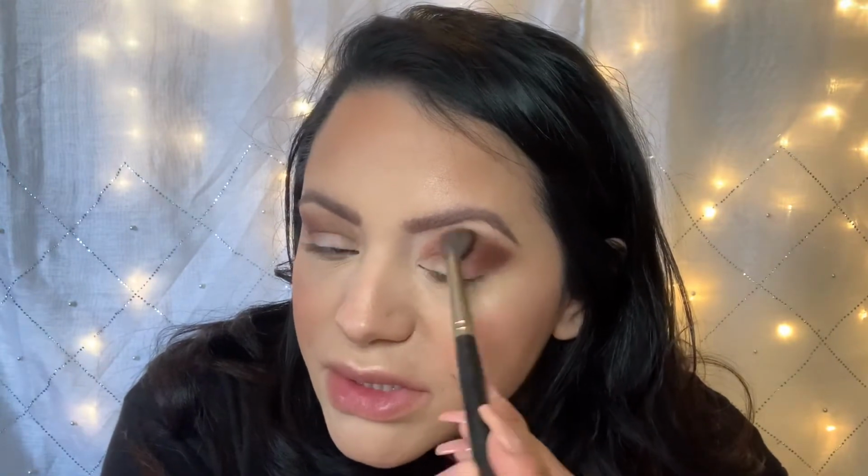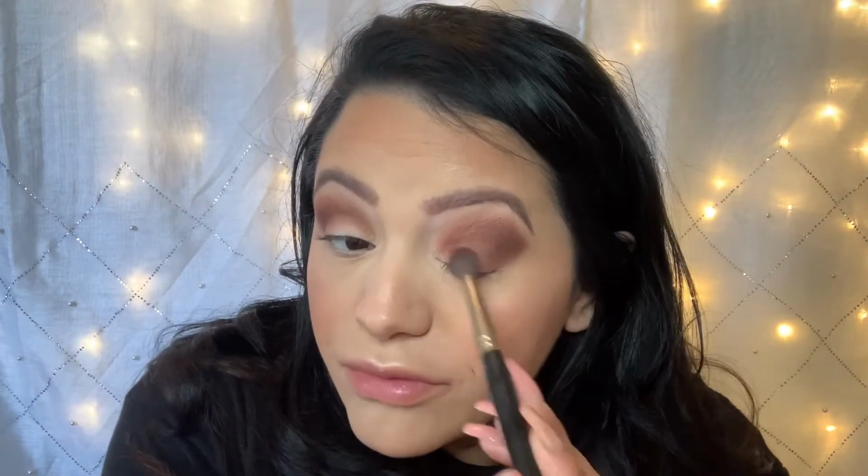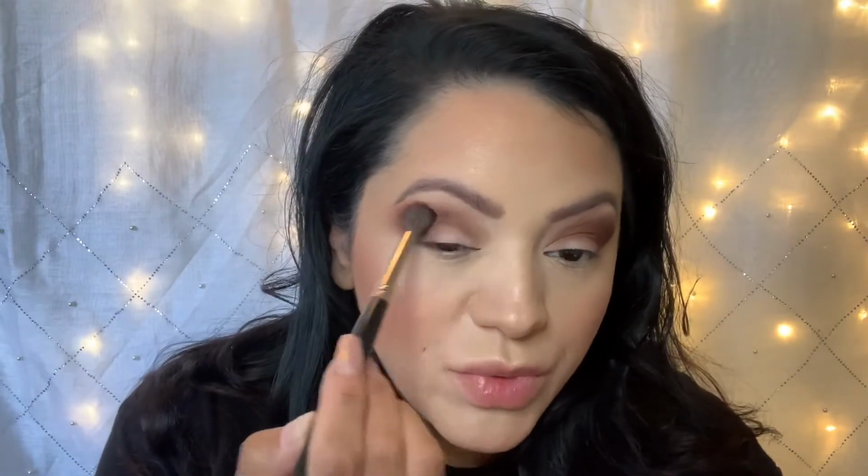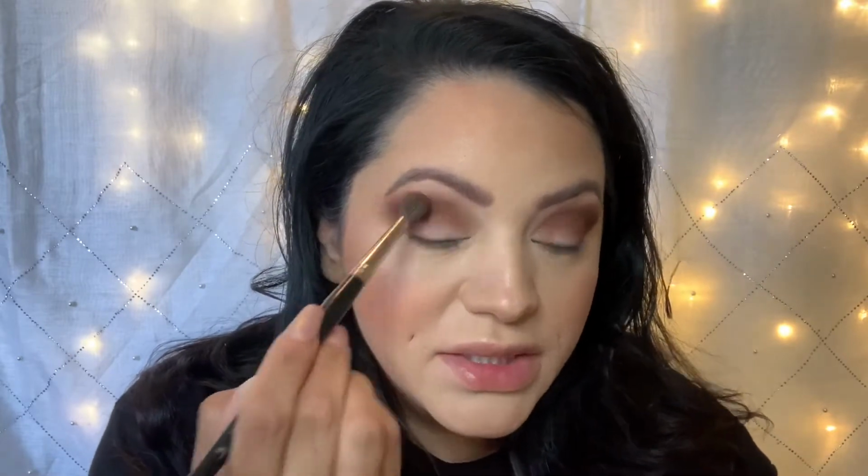Now we're gonna go back into some Fired Up, and I think I'm gonna have to go back into the Raw Beauty Kristi palette and add a lighter shade just to kind of lighten this all up, because I don't want an eyeshadow look this dark. Not for a daytime summer eye like this. I literally feel like this is a very fall or winter evening palette. And they said that in the last one that maybe this is their fall releases. I don't understand why they would come out with such dark palettes in the summer.